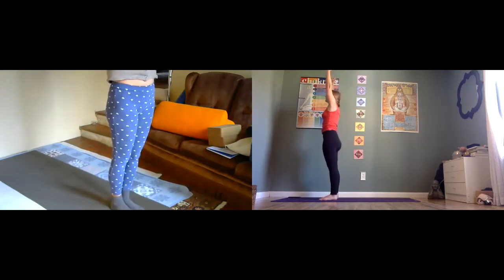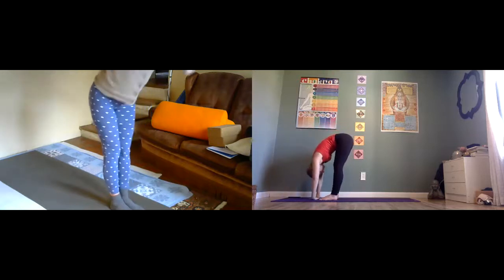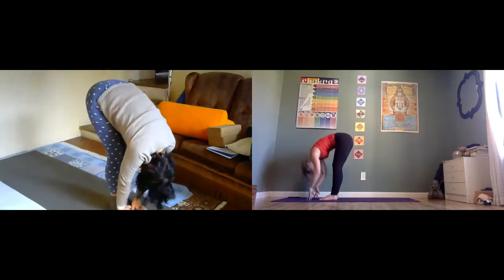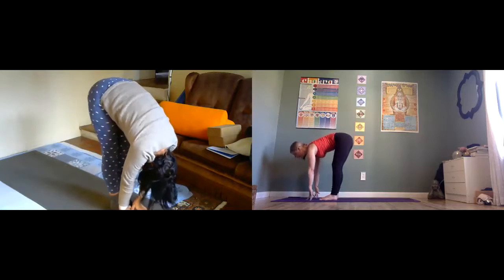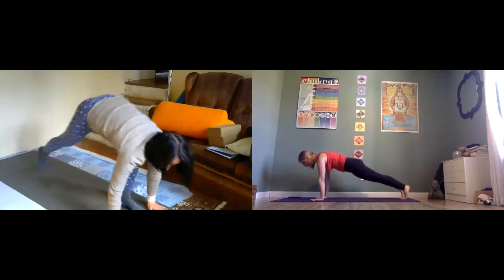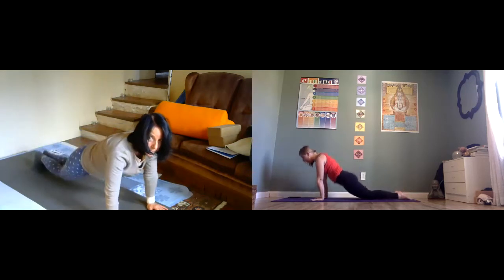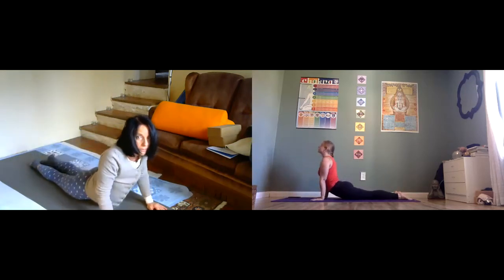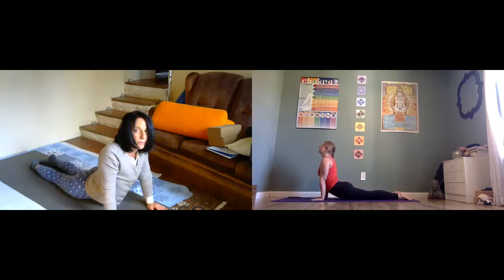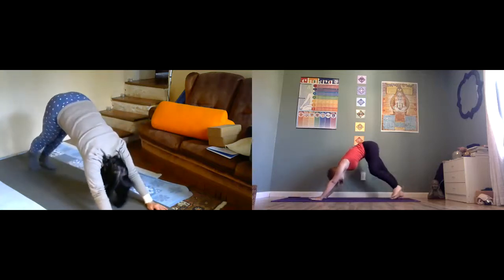Deep inhale through your nose, fill all the way up. Exhale, forward fold. Halfway lift. Step back into your high plank. Lower both knees, untuck your toes, come into cobra. Tuck your toes, shift your weight back. Downward facing dog.